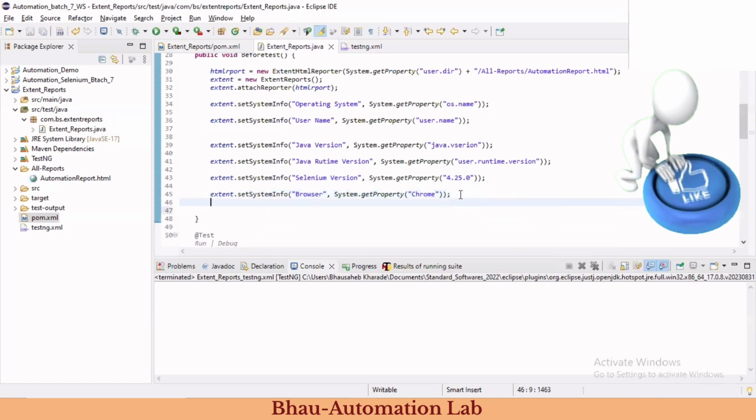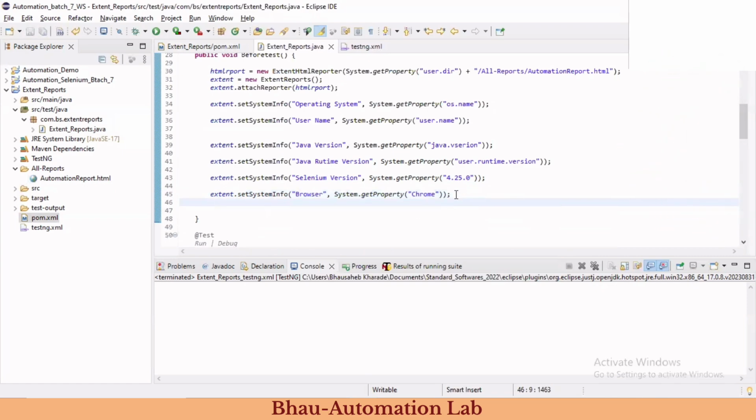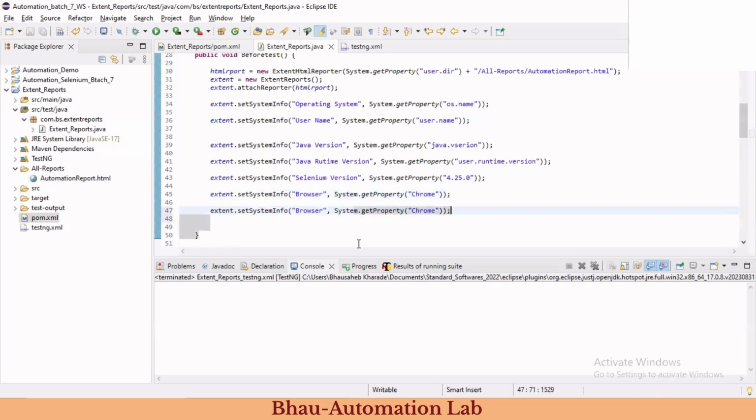Okay, now let's get the host name. It's totally optional. Whatever we are defining here now is totally optional. If your client is asking for all these details, then you only need to define them. If you want to define the architecture as well, on which 64-bit or 86-bit operating system this particular script is executed, we can define the architecture as well.